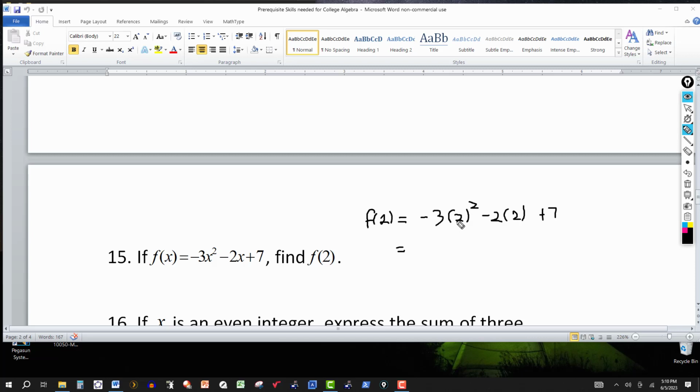So this is going to be 2 to the second is 4 times a minus 3 is a minus 12. Minus 2 times 2, that's minus 4, plus 7. So this gives me a minus 16 plus 7. Again, we talked about the signed numbers. So that's another thing you need. It's a must. Know how to work with signed numbers. Negative 16 plus 7, signs are different, so we subtract. Keep the sign of the larger value, in this case the 16, comes out to negative 9.